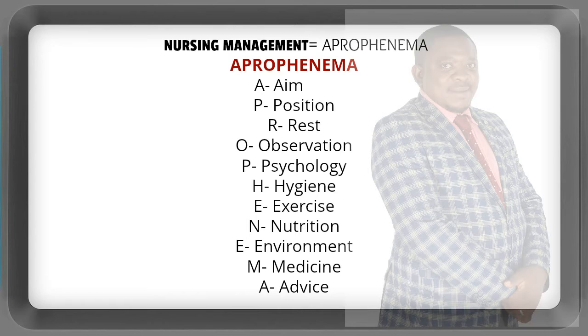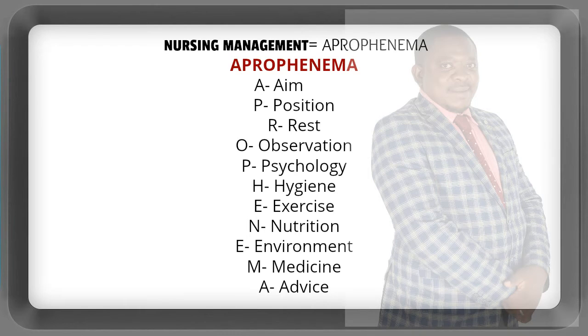Once you familiarize yourself with those within fundamentals of nursing, then it becomes very easy to write your aims. So for the aims, you just need to have two, and you don't necessarily need to write a paragraph, but if you are in the mood of writing a lot there, you can write 4. Otherwise, for the purpose of examination, you can just write 2 aims, those will be enough. Okay, so then P. We have 2 letter P's within the aprophenema.